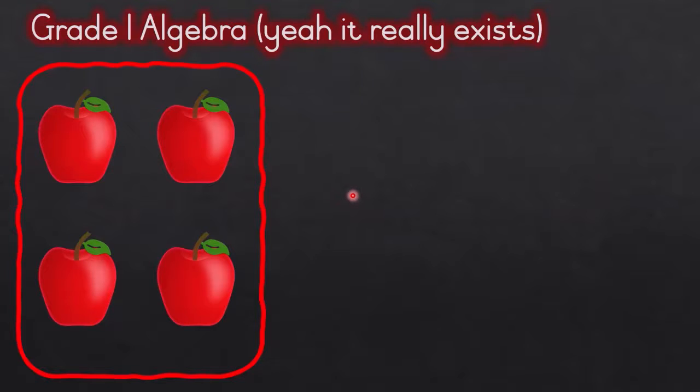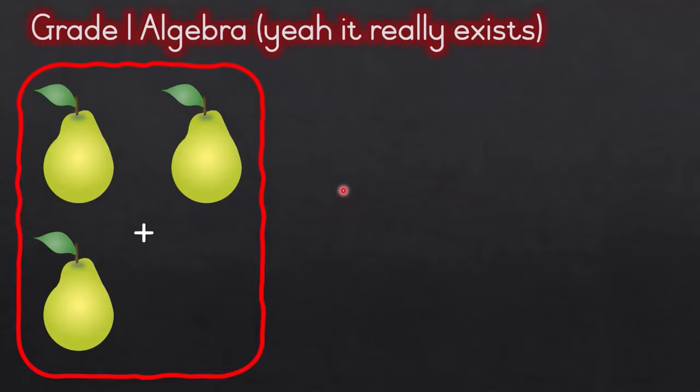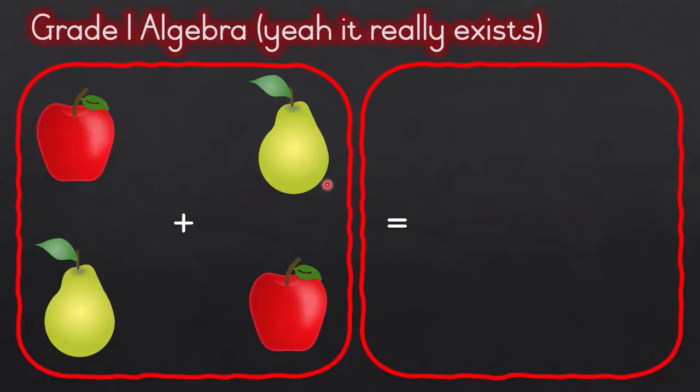So when we were given this in grade 1, we were asked how many apples were there. So we had to add them together, and then we had to write in we have 4 apples. Further than that, we had different pictures. We could have had some pears, and in this case there are how many pears? 3 pears. And then we got to grade 2 or 3, and it got a little bit more interesting, where we had apples and pears, and we were asked, okay, but how many apples are there and how many pears are there? So if we added the apples and the pears together, we had to say that we have 2 apples and we have 2 pears.